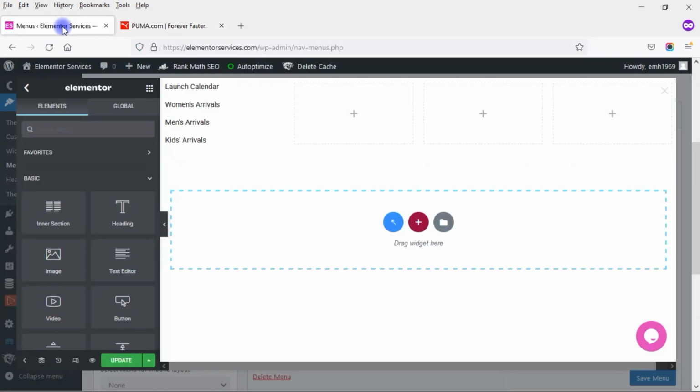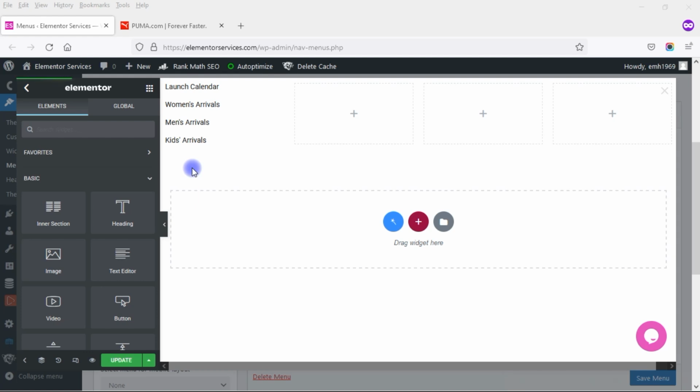Okay, so these should now be fairly similar to what we have here on the Puma Mega Menu. They won't be exactly the same because, again, I'm probably using a slightly different font than what they're using, but in general, this is very similar to what they've created for their Mega Menu. Now, you may have noticed that we have a bit more space between our headings than what was on the Puma Mega Menu. The space between these headings is actually controlled within the Elementor site settings, so I will change that, but I'll change it later on in this tutorial.